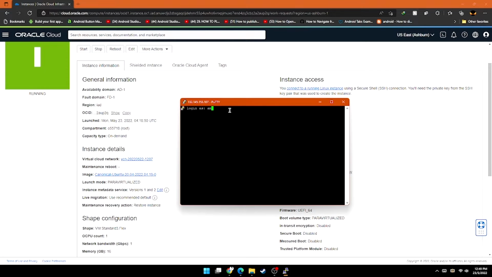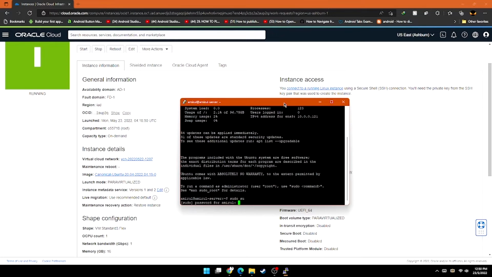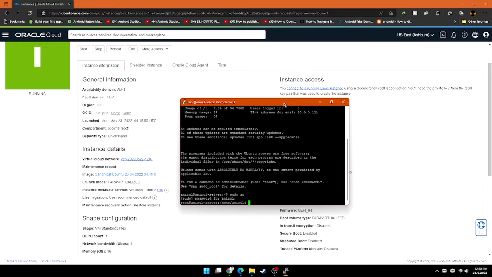So Amirul, and then the server asks for a password, and we put the password, and we are now in as Amirul. So this is user Amirul. So we can navigate to root. Every time you want to navigate to root, the server will ask for a password for the Amirul user.